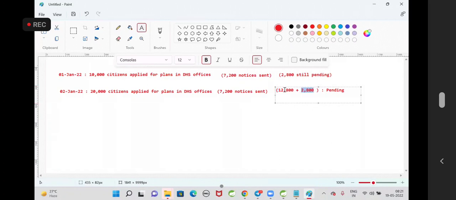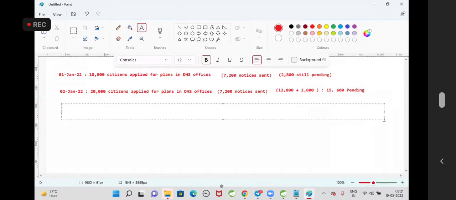So 12,800 plus 2,800: 12,000 plus 2,000 is 14,000, 14,000 plus 800 is 14,800, plus 800 is 15,600. So 15,600 notices are still pending.